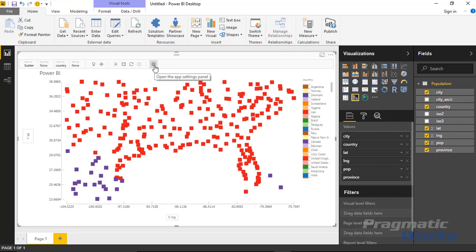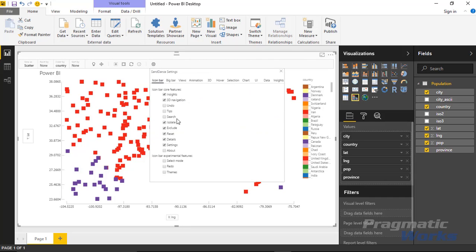If you go over to the app settings, you'll see there's quite a bit that's available in here. We're not necessarily going to go over every little bit of this, because that would make for about a 45-minute video. But what we will highlight are some of the things that might be interesting to you.